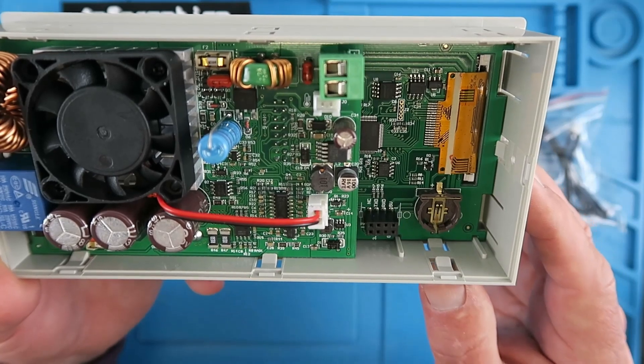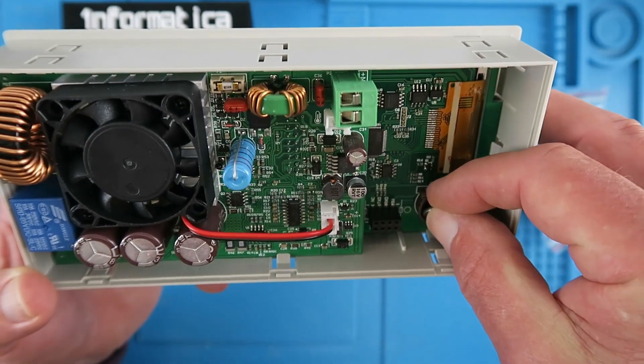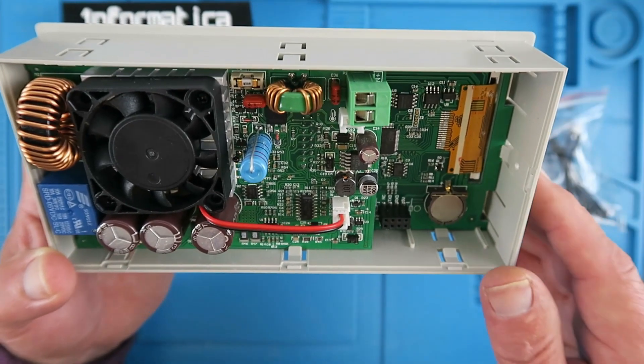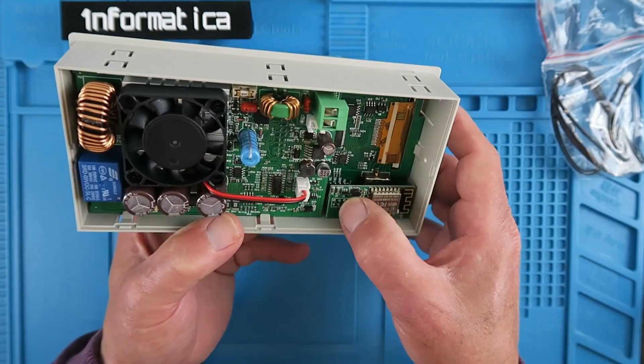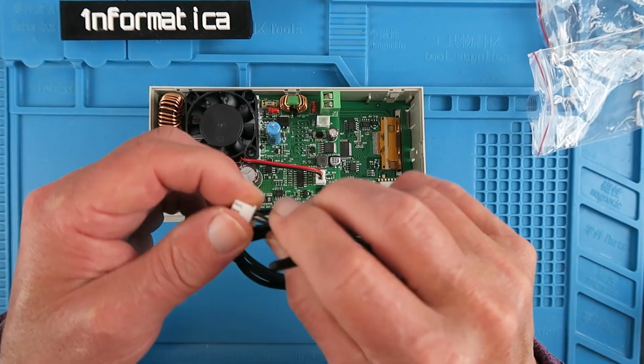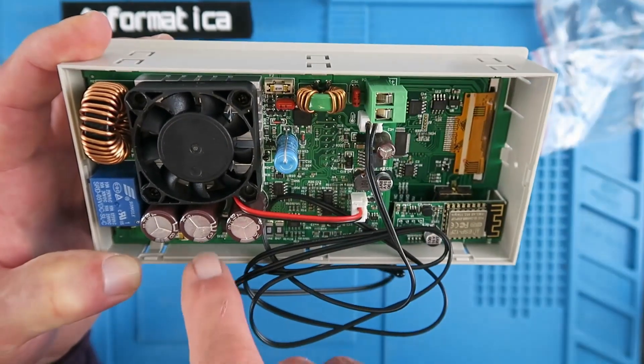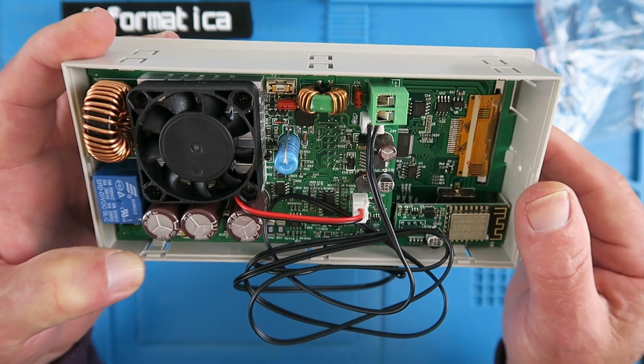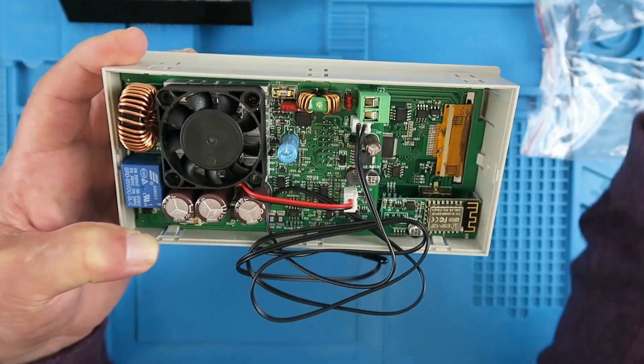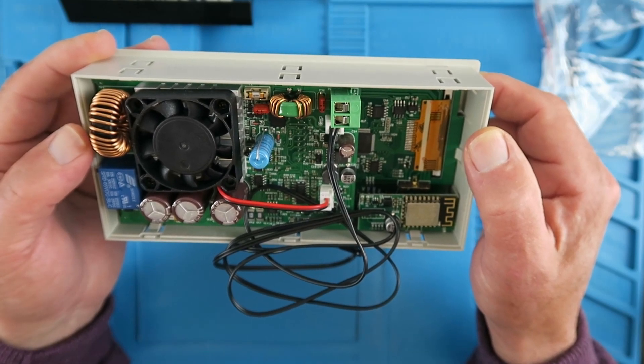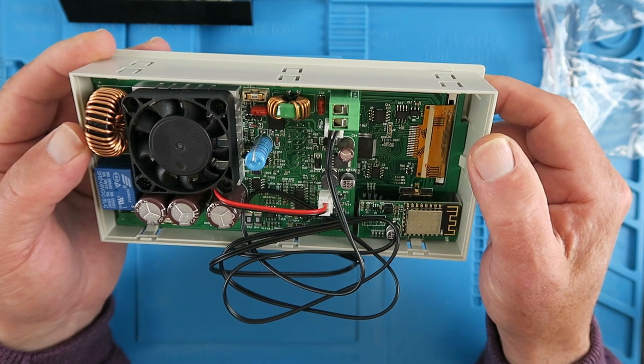You need to put a battery in for the memory function, and this uses a CR1220 type button cell. Let's pop that in. The Wi-Fi module goes onto this connection here. It's taking care to line the pins up. That is firmly in place now, and you can see why I put the battery in first, because you can't get to it afterwards. The temperature sensor goes into the connection here. There are two fuses in the unit, and they're both in holders to make them easily replaceable, which is a nice touch. A spare fuse is also included, along with a couple of spade terminals.